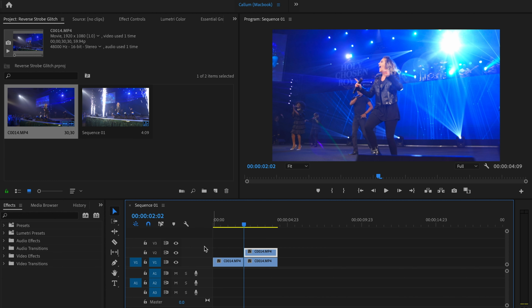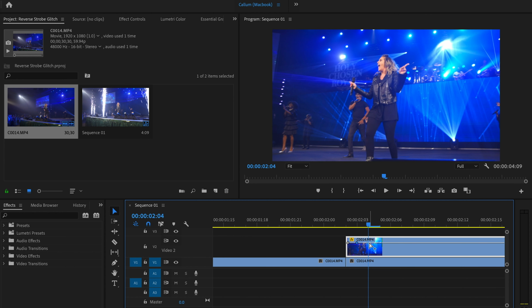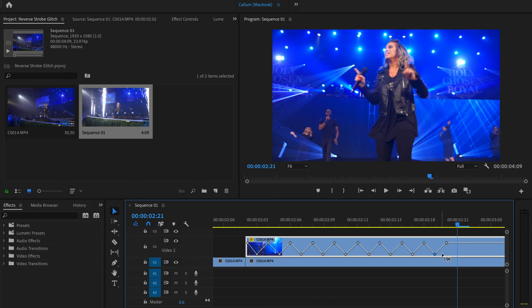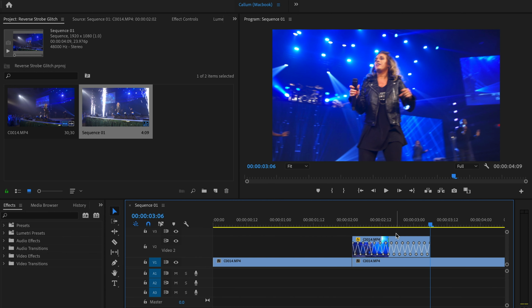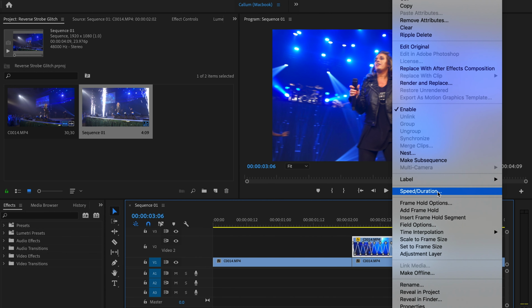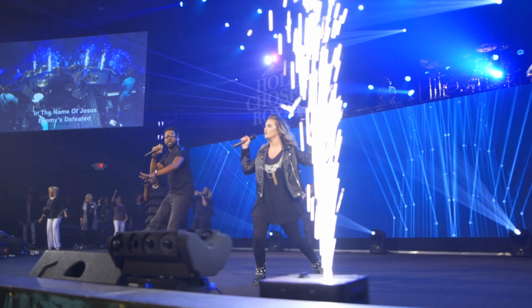And so what you're gonna do now is you're gonna strobe. I did it by keyframing the opacity in the timeline. So I found out later that you can use the pen tool to do this a lot faster, but I was holding Command and clicking on the line and dragging down every other keyframe in order to make a strobe effect. So you wanna go ahead and right click into the shot and go over to speed and duration. When you get to speed and duration, you wanna open that menu up and hit reverse speed. Watch it back, boom. It looks sick.